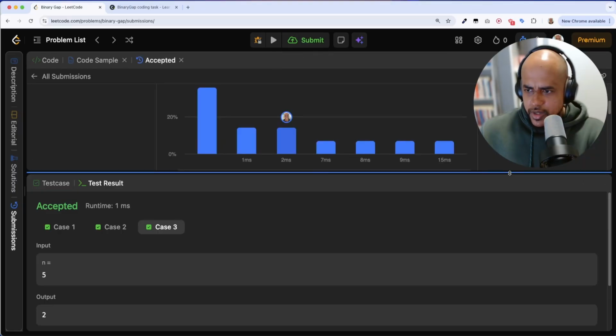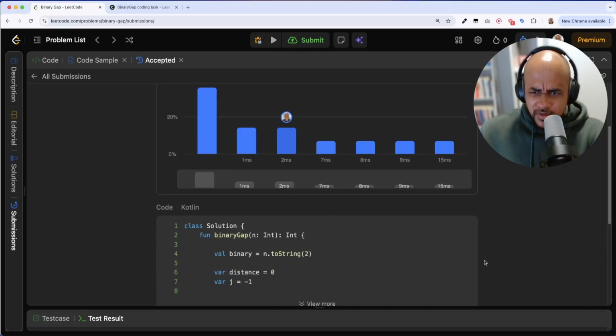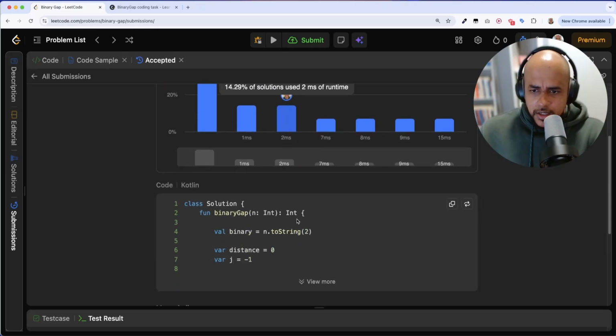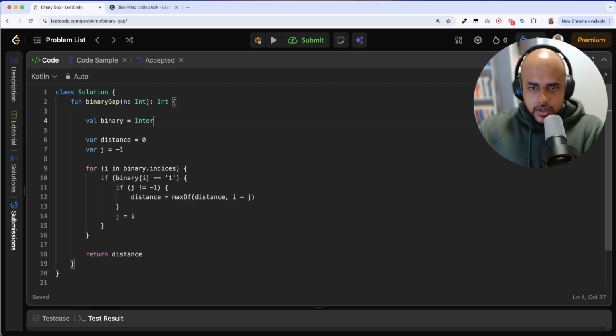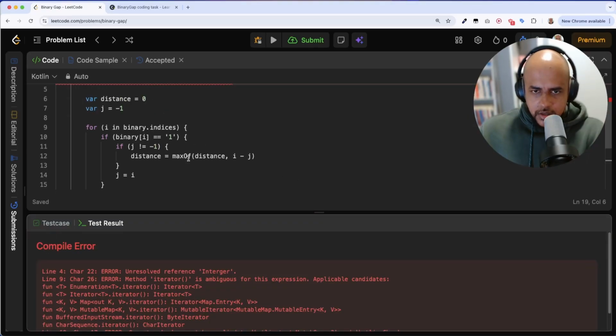And yes, we pass. It's not a very good performance, so we have a little improvement we can do in this code by using a Java version of this conversion over here, because toString seems to be a bad algorithm. So we can do it like this: Integer.toBinaryString, and Integer.